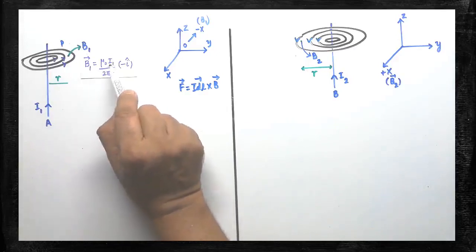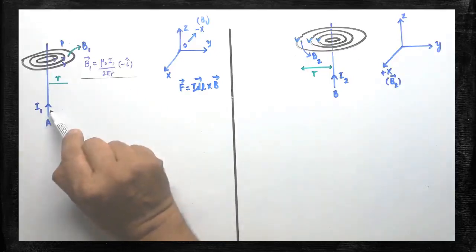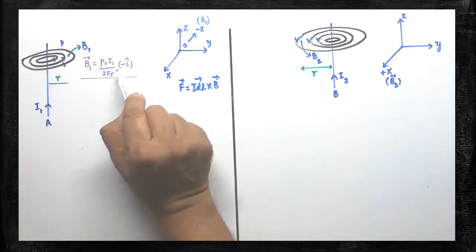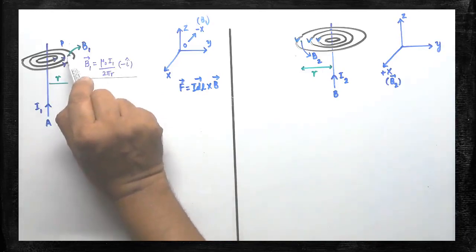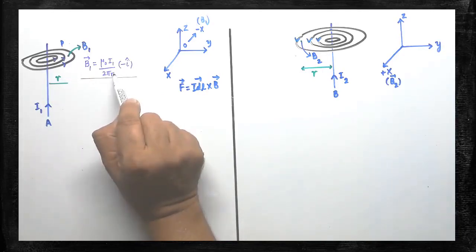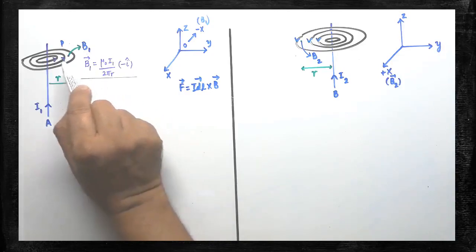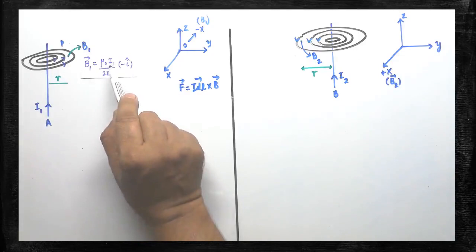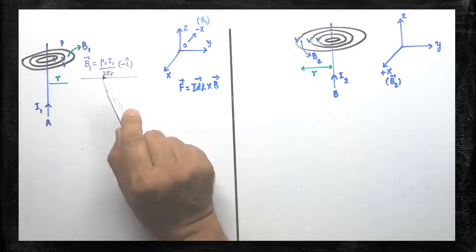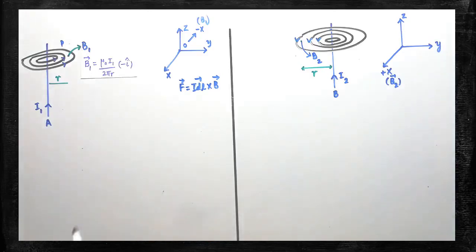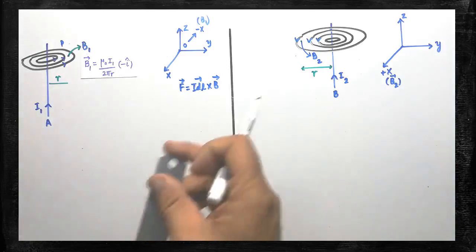So why is I1 there? This is the magnetic field due to the strength of the current I1. That's why B1 vector is equal to mu naught I1 divided by 2 pi r into minus i cap. Here the magnetic field is calculated at a distance r. That's why r is there. Are you clear? So this is the magnetic field strength here. This formula is obtained from Biot-Savart law. Now as per the title, we have to calculate the force between two straight conductors.